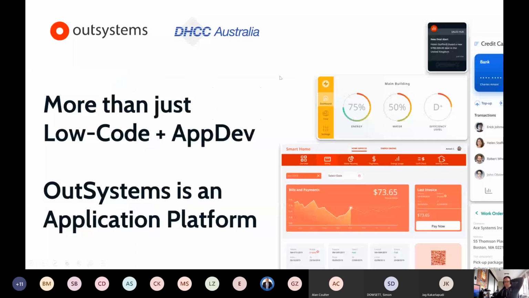So yeah, what I wanted to show as far as application development is that OutSystems is a great developer tool, great for creating mobile apps and web apps, integrating to backend systems and data, but it's much more than that, that it's actually an application platform. So you get a lot of hosting and a lot of the backend needs for IT folk as well.